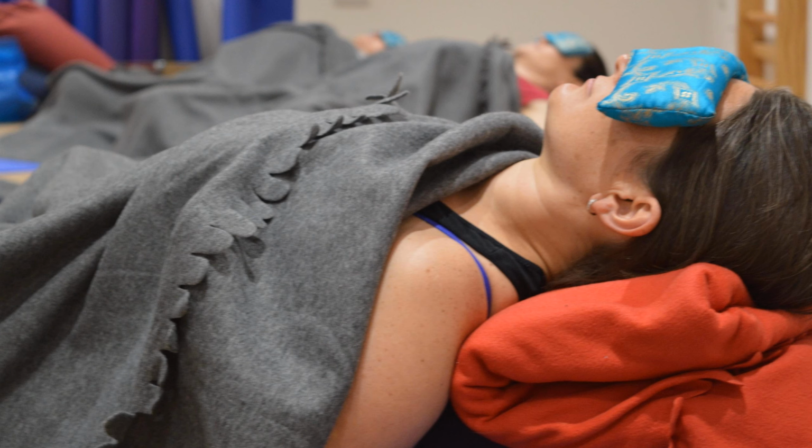It's time for our sankalpa or our intention. So we're going to state our sankalpa, which is like an affirmation. If you have an affirmation that you like to use, then you can say your word or your phrase now. If you are not sure what to say, you could say, I don't have to do this on my own. Repeat your sankalpa 3 times.